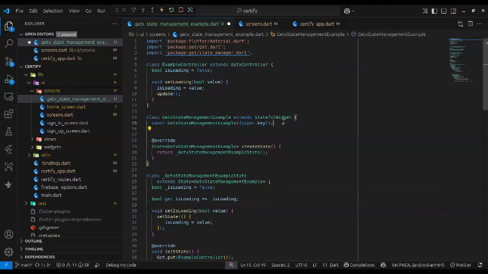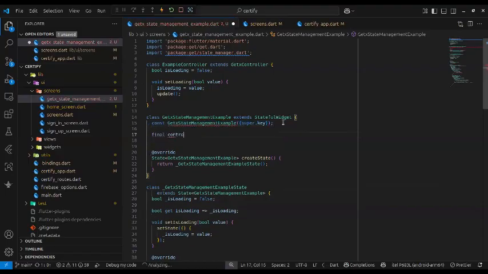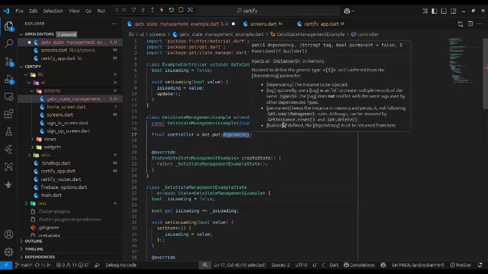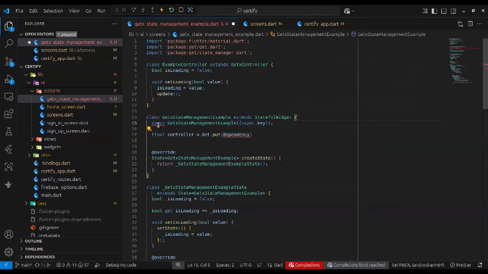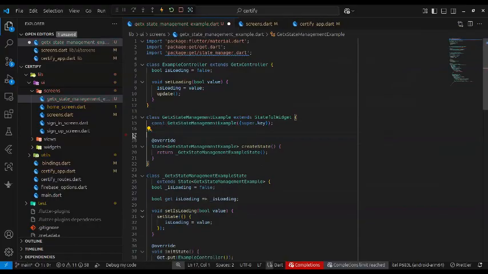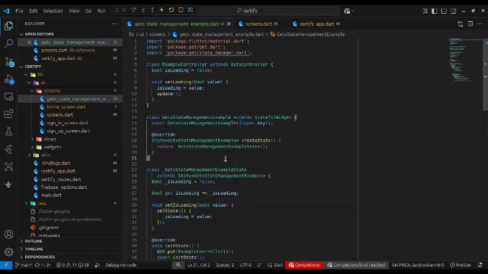Most times if you can make your widgets const, you should. You can see when we try to do this now with the get dot put, our widgets can't be const anymore. So these are all performance optimization issues. Okay, so you shouldn't do that. Do you have a second question?